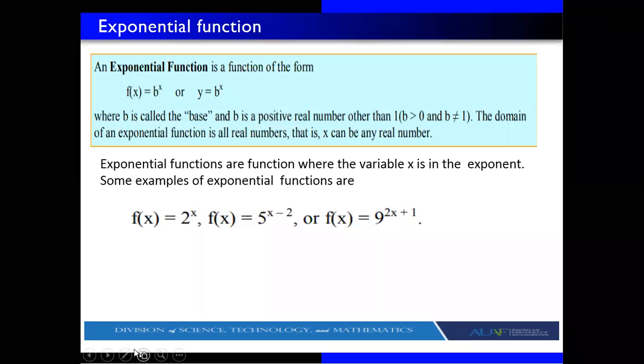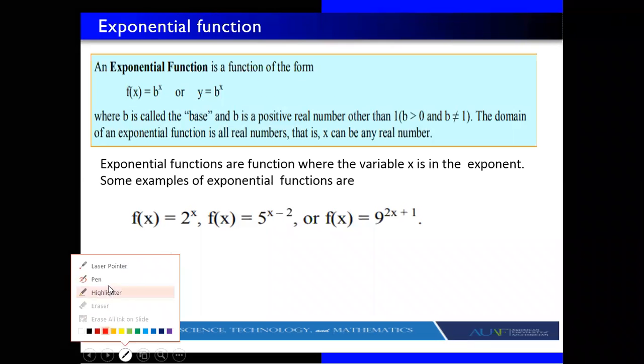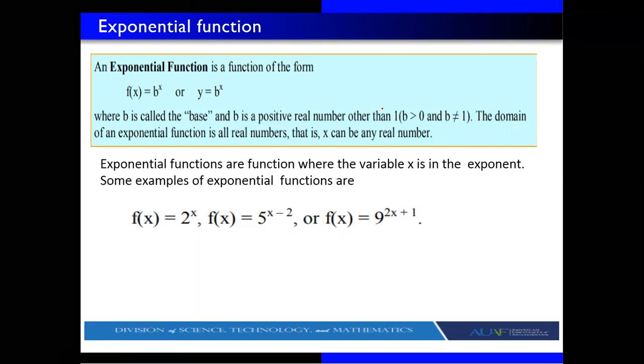Exponential function. An exponential function is a type of function in which the variable is present in the power. If we take, for example, 2 power x, x is a variable and the variable is present in the power. We have 10 power x, where again x is a variable present in the power.